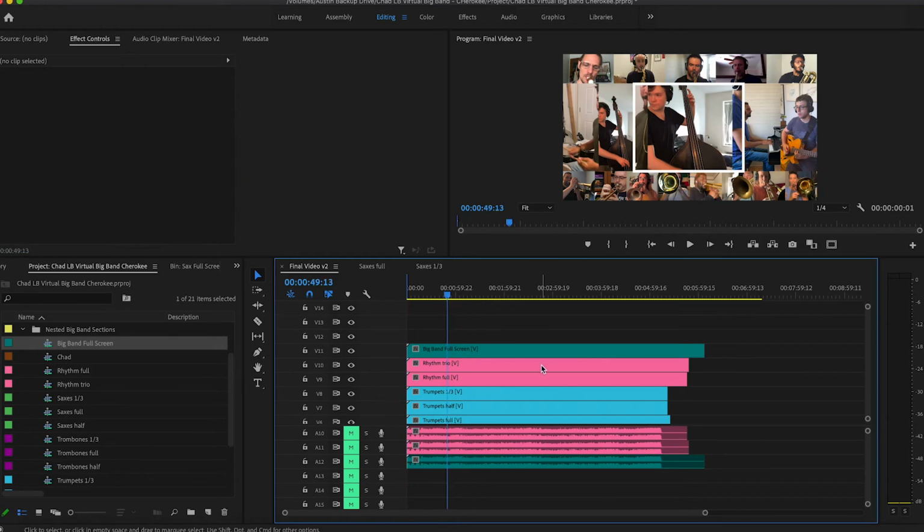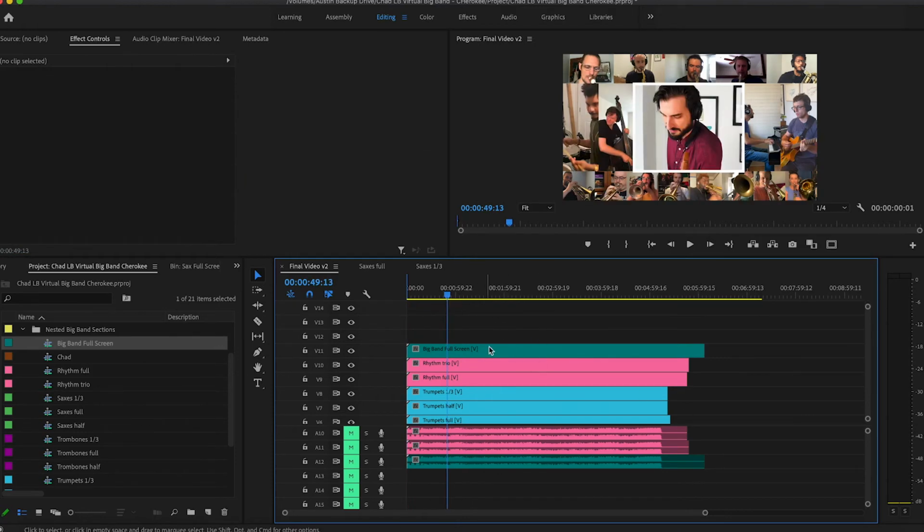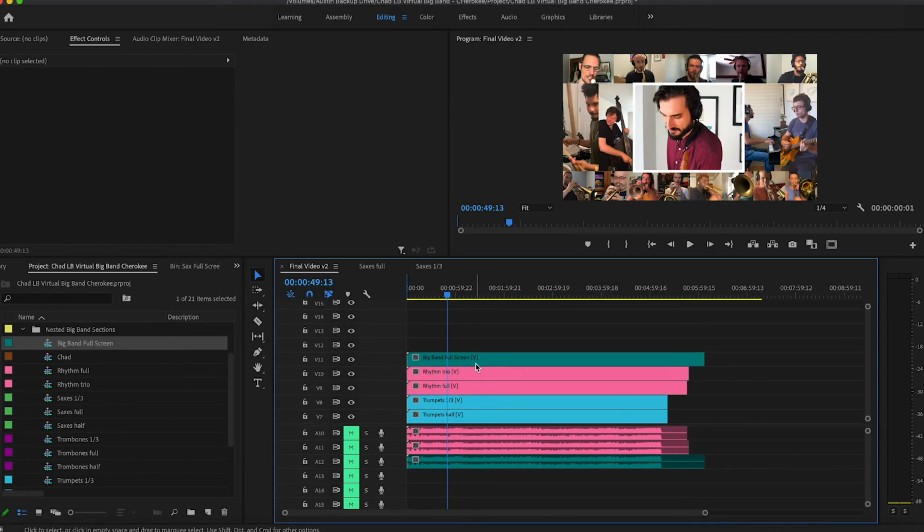And, you know, when I have this built out here, you can see that we have all of our saxes up top, our rhythm section in the middle layer here, our feature in the middle, and then our trumpets and trombones on the bottom there. So that's just the standard build-out that I have made for these types of videos, and I try to just stick to them. But I'll use this screen pretty rarely just for impact when I'm cutting the video up.